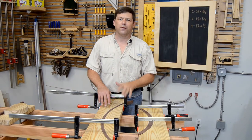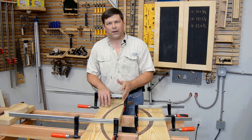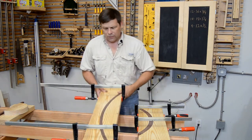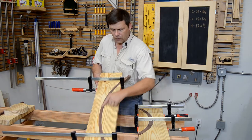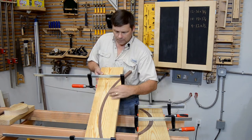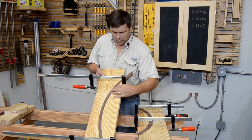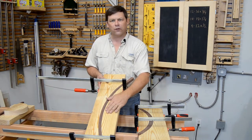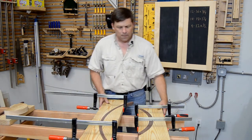You don't want to have glue applied to everything and then find out your forms aren't correct. So do a dry run. In this case, this is the main stretcher piece. I've got excellent closure of the gaps. There are no gaps between the pieces or between the pieces and the form. This will give me a really nice glue up.